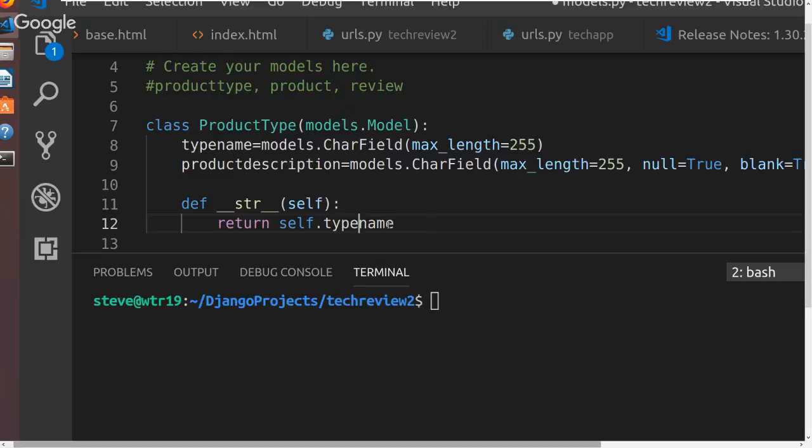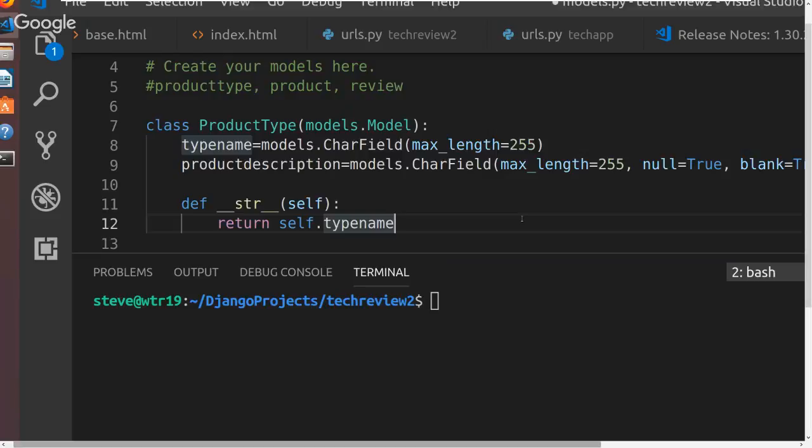Do you guys know self in this context? In Python classes, the way you say that something belongs to a class is you always have to identify it as self. And you have to pass self to every method in the class to do that.